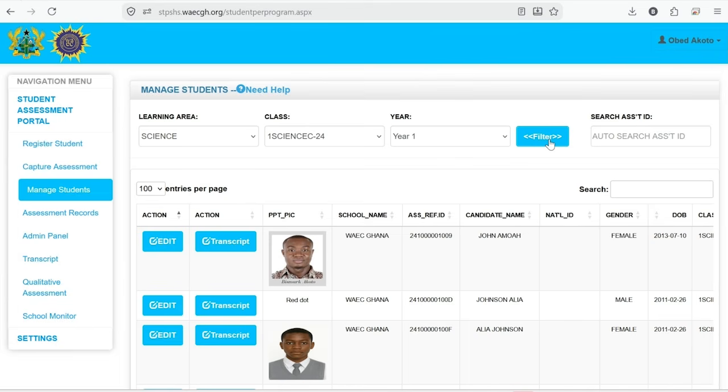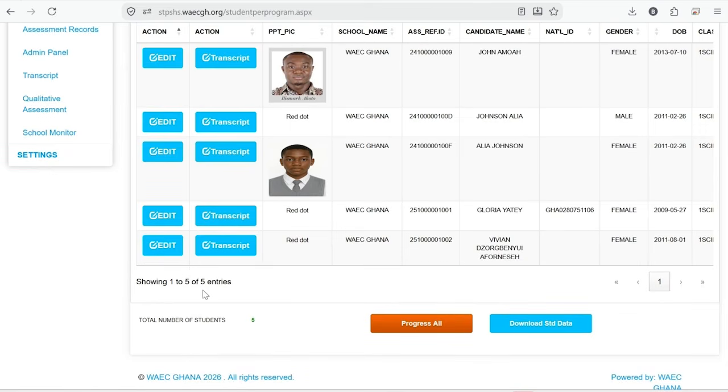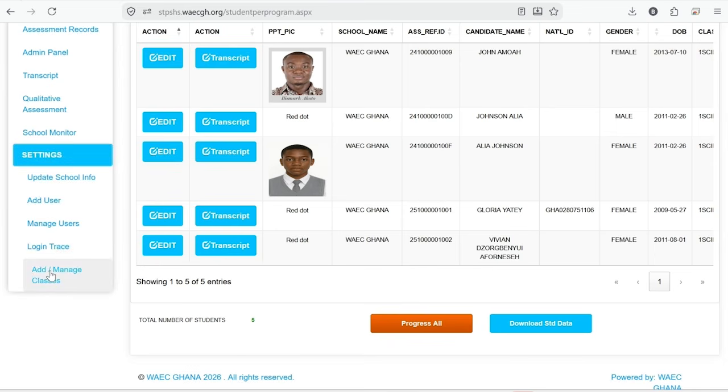When you filter here, you check the total number of students in that class. If the total number of students in this class is exactly what the teacher was expecting to see, but the teacher is seeing fewer, what it means is that not every single student in this class has got this particular subject assigned to them. So what you can do in this case is to go to add or manage classes.